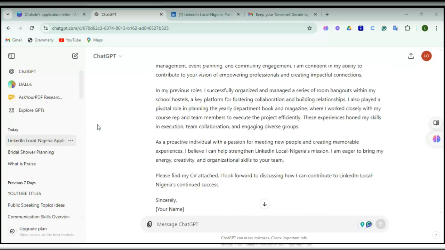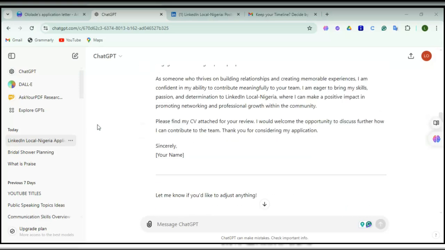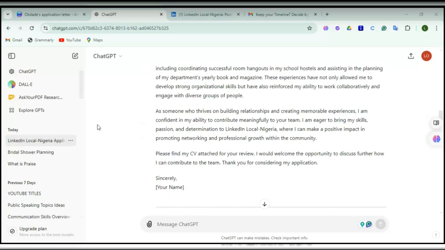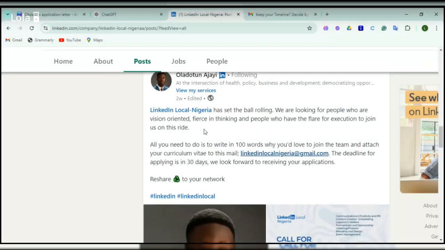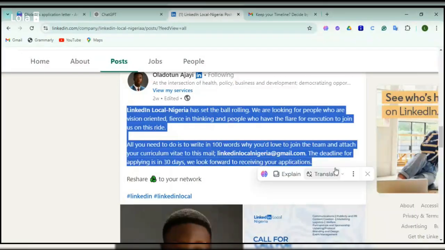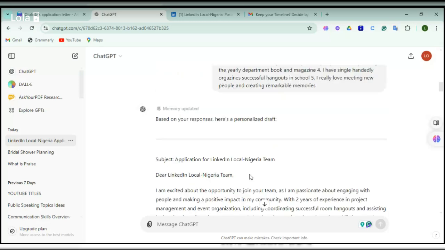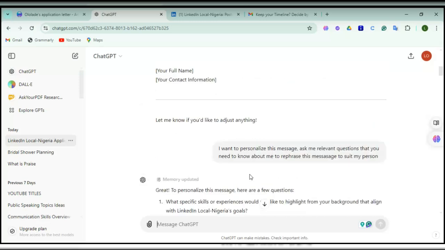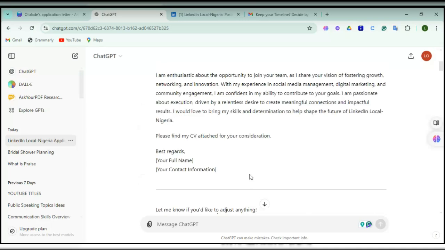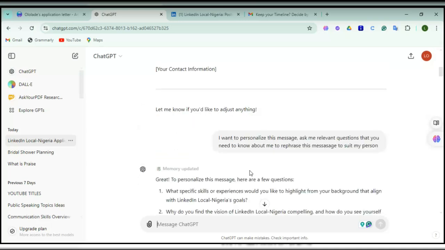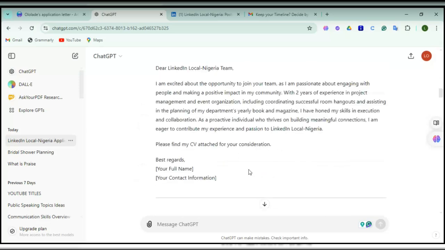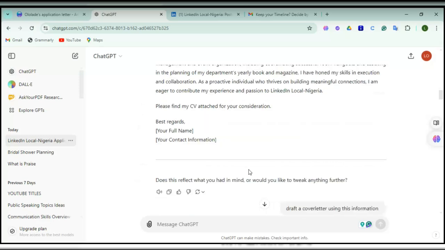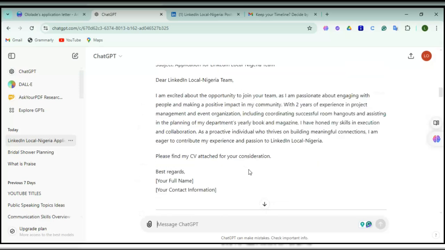We talk about applying for applications. When you want to apply for something, the first thing you do is, okay, so this is an application, for example, if you're just joining. I copied what they need and pasted it on ChatGPT. I told ChatGPT to ask me questions. I want to personalize this message, because what it gave me is false at first. I'm just recapping. I added relevant questions, then I answered the questions and it drafted another one for me based on what I have answered. So that is a true application because it is mine.